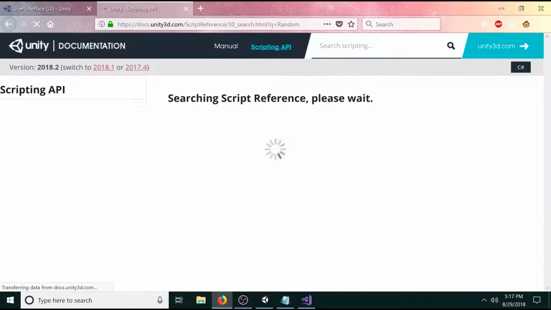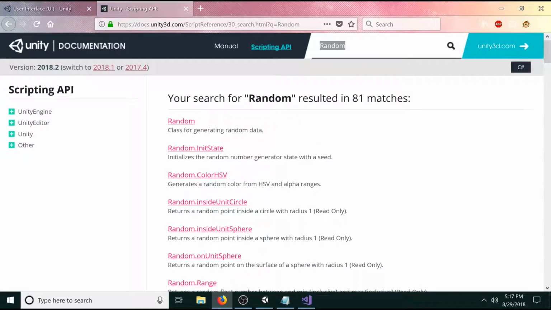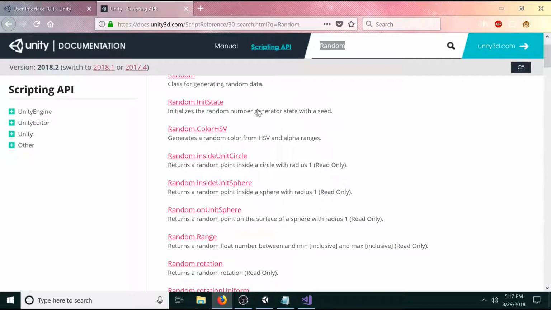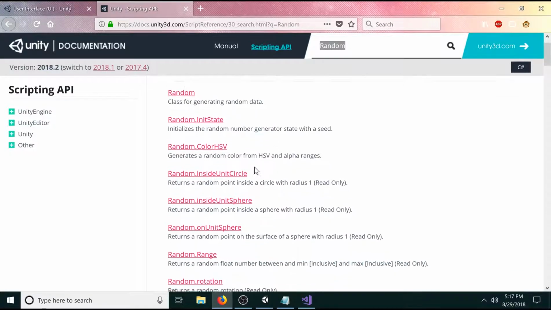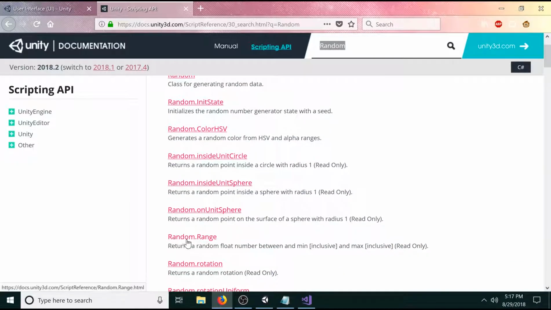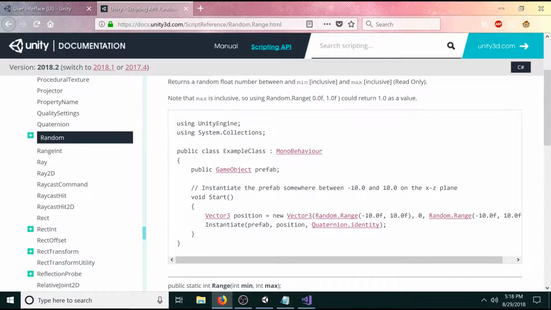We want to randomize something. So for generating random data, that's not terribly specific. Right here, random.range. Random.range returns a random float number between a minimum inclusive and a maximum inclusive. And it's read-only, meaning they can't change the number, it just finds the number and then gives it to you.